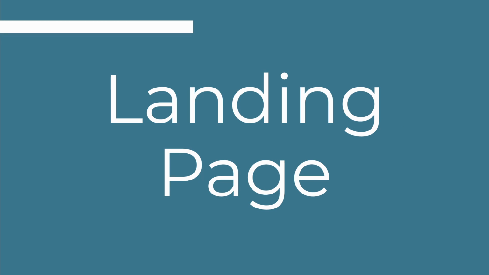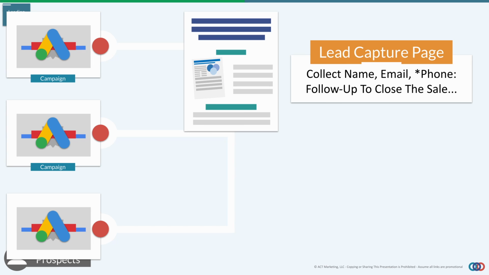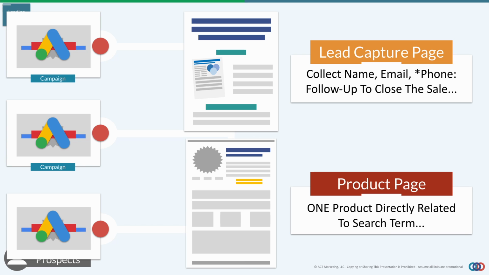Now, finally, one of the biggest mistakes when it comes to setting up a Google Ads campaign actually has nothing to do with the settings. It has to do with your website, and that is specifically, where are you sending people? So you need to send people to a specific page directly related to your campaign and your ads. So if you're generating leads, then this needs to be a landing page specifically designed to get people to join your email list or provide their contact information for some sort of free consultation or quote. Then if you're doing e-commerce, send people directly to a product page.